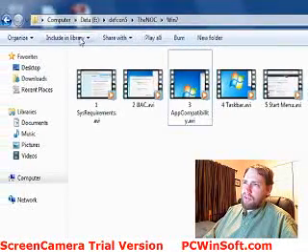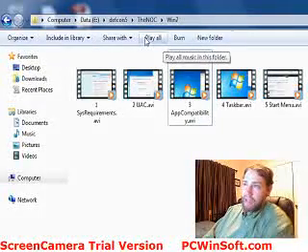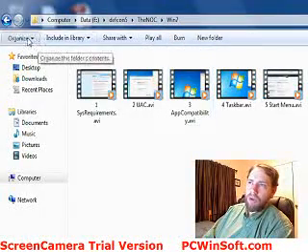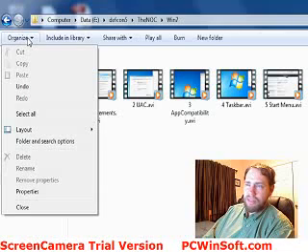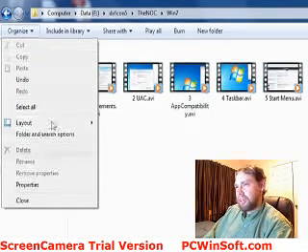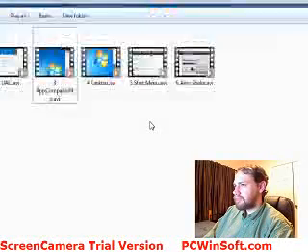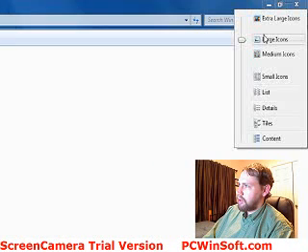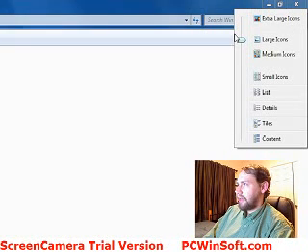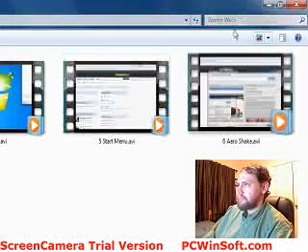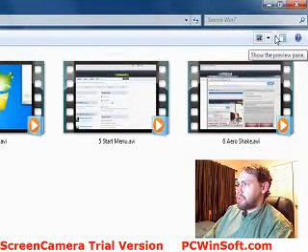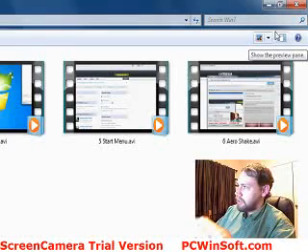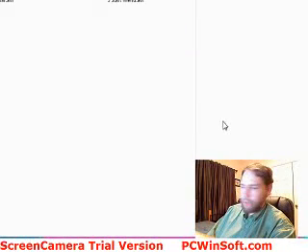You still have your options here, your actions, but they put organize up front, which is basically the same as right clicking on a file. You get the same context menu. And the icon size option is now all the way on the right, and you can click on that and scale it up and down for the size of your icons. And of course you can show and hide the preview pane on that side here. You can click it, it shows up on the right side.